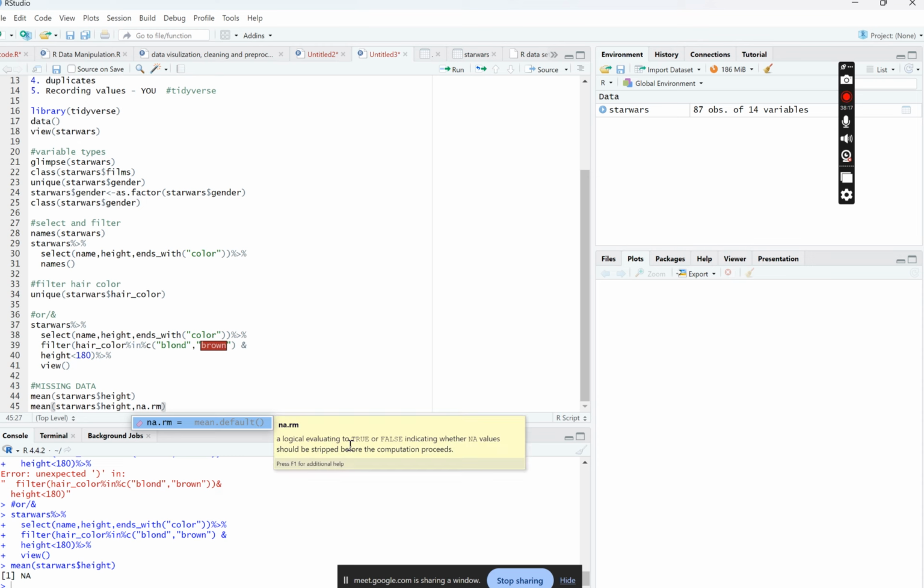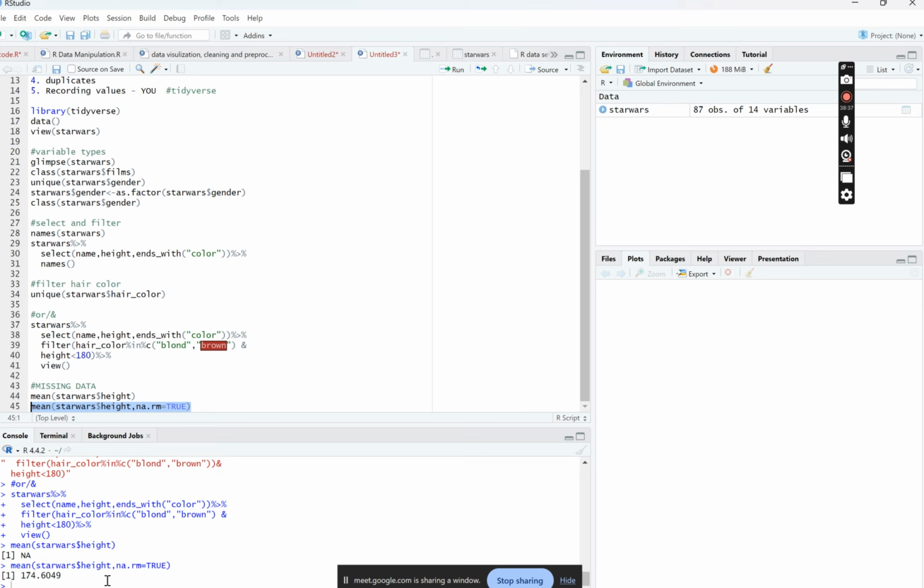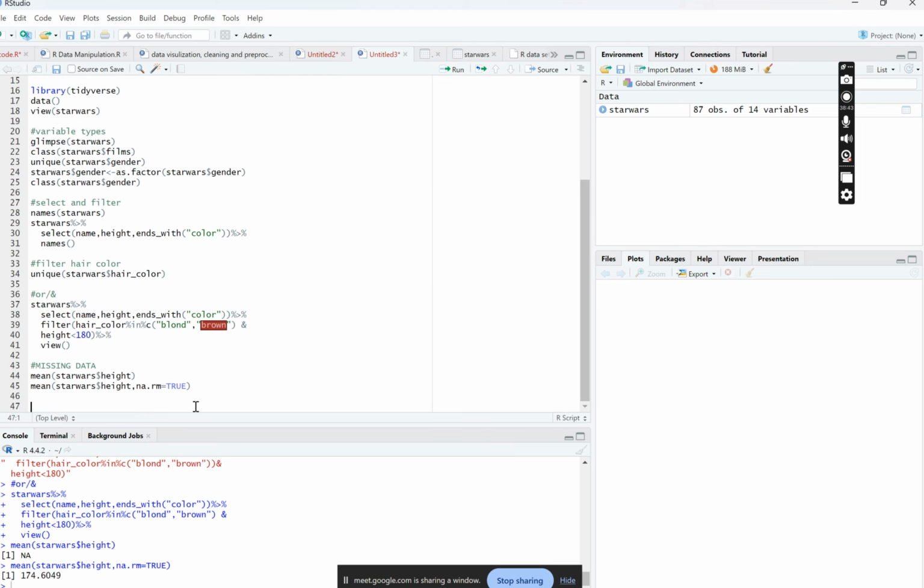You can see a logical evaluating to true or false, indicating whether NA values should be stripped before the computation proceeds. So if you write na.rm equals TRUE, it's going to remove all missing values, then compute the mean of the height. If you run it, it should bring a value 174.6049, and that's how you can get the mean where you have missing values. So you have to check that.